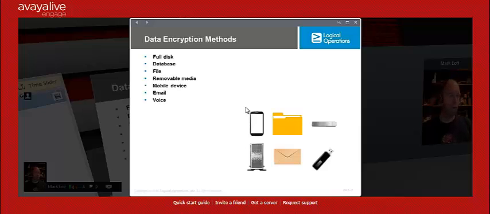Encryption methods. Okay, data encryption. First of all, we'll start with full disk encryption. There are technologies that support that. There's a Microsoft technology called BitLocker, which we haven't fully implemented at State yet, but my understanding is it's on the way. We're going to be doing it. But full disk encryption, the benefit there is if someone steals your physical disk, they can't access the files on it. Everything's encrypted in such a way that they'll be unable to decrypt that.